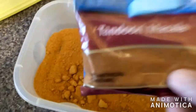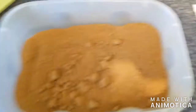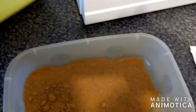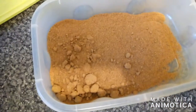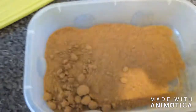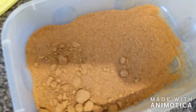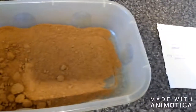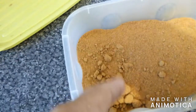You want 50 grams also of tandoori masala as well as the garam masala. It just gives it a bit of a kick. Basically then mix it all up, and depending on how many tins of tomato, I put two spoonfuls to every tin of tomato. If I'm making a huge curry, then I might go a bit overboard and put an extra couple in. Say five tins of tomato, so I'm feeding 5,000, then I'll put 12 in. So that's the powders.